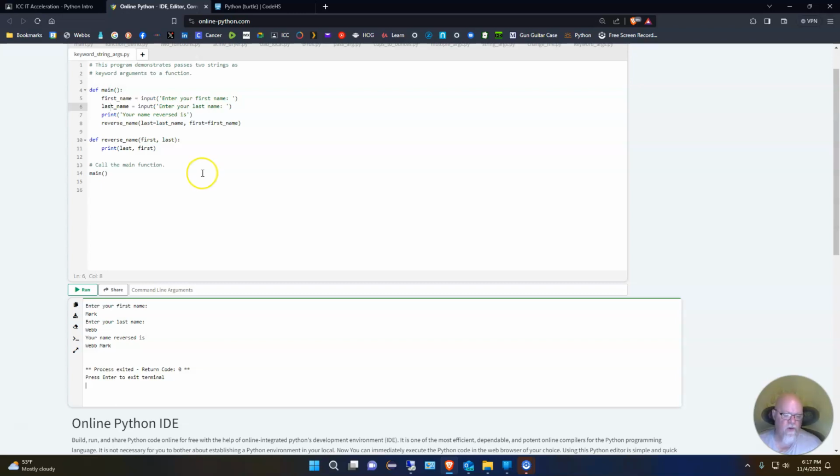Now on page 246 we get to this thing called global variables. So what we've seen so far is local variables. When you create a local variable, only that function can see it. Nothing outside there can see it. Global variables, on the other hand, can be seen by everything inside of the program. So let's open up global 1.